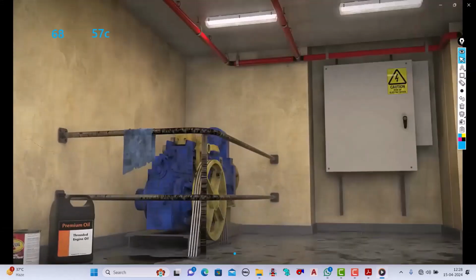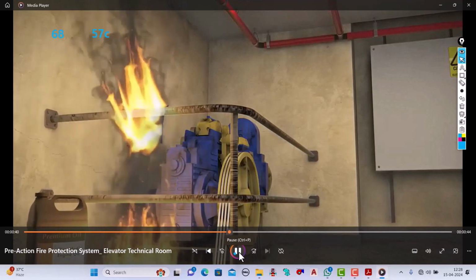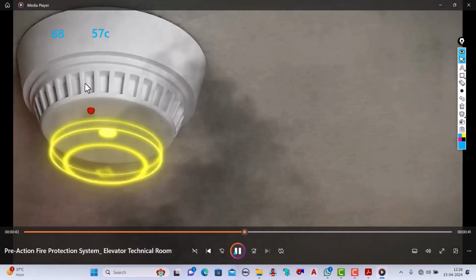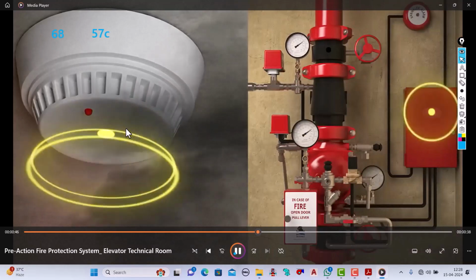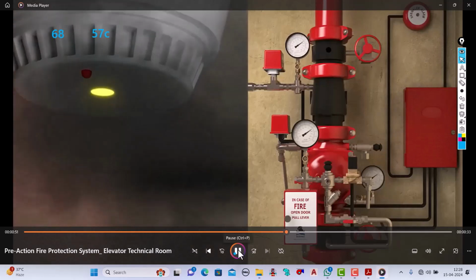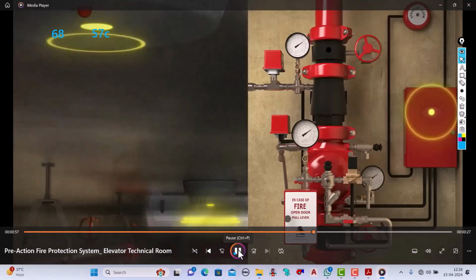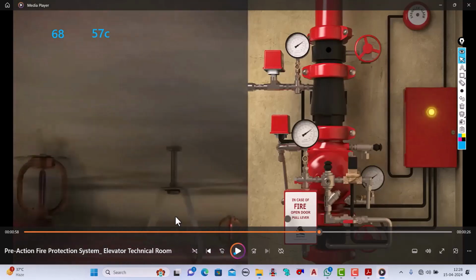See, firstly the detector activates, then during this time the temperature is increasing, right? So due to that temperature, if it reaches up to 68 degrees, then this filament, this glass ball will break.